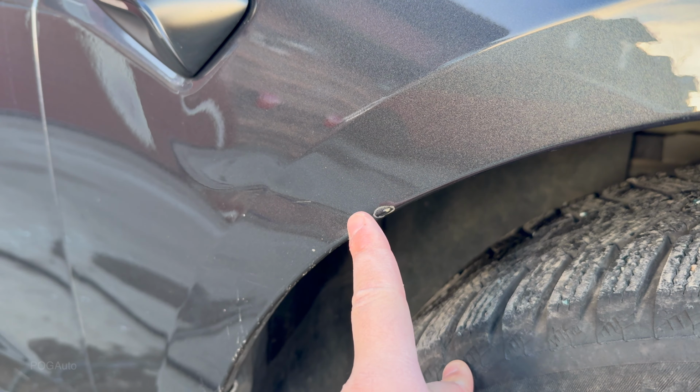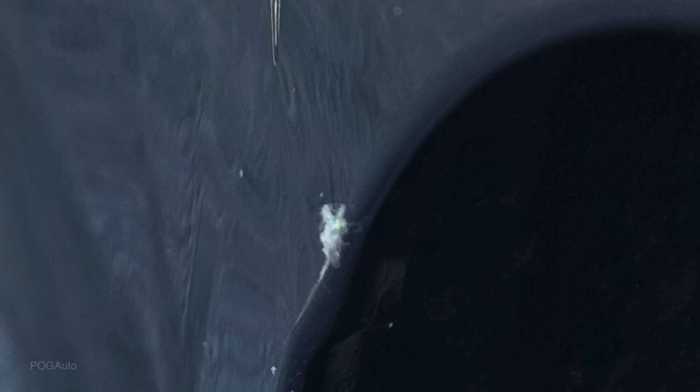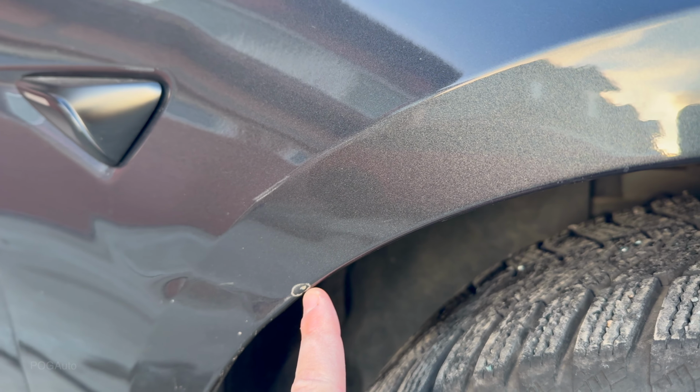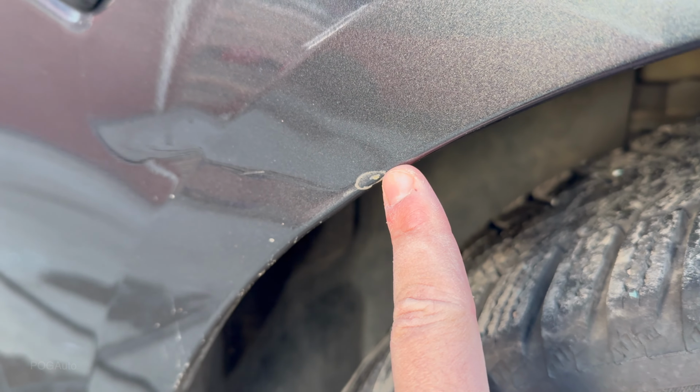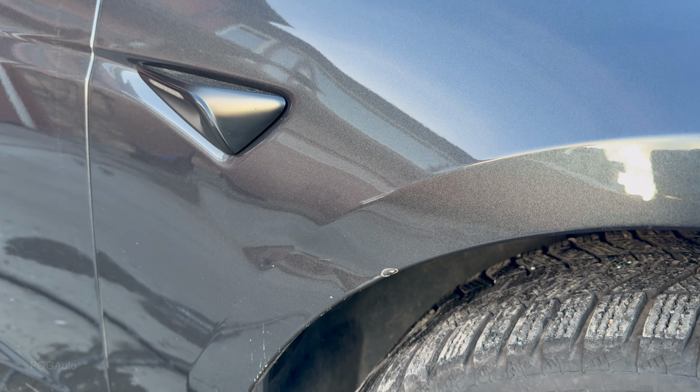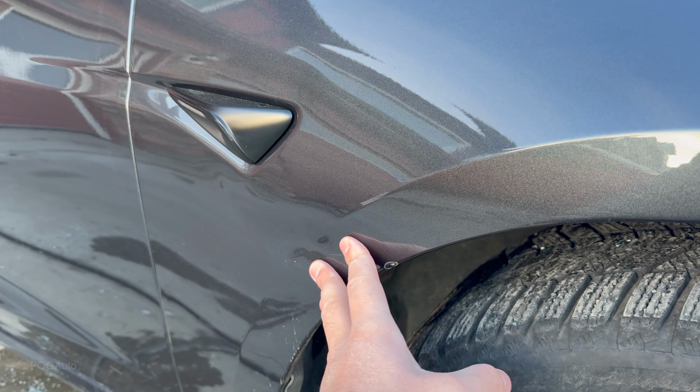I did end up cutting the PPF a little bit because it was just hanging, but the steel bumper of that F-150 basically got this corner and chipped it, which looks just like a rogue chip. So technically this could have been done with a dentless repair, but the insurance company is going to get this fixed professionally, where they'll have to repaint it.